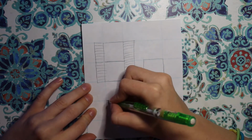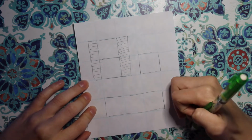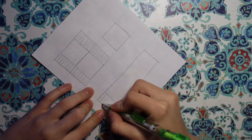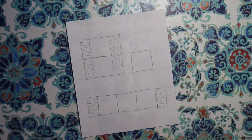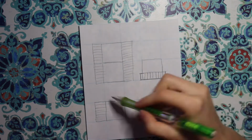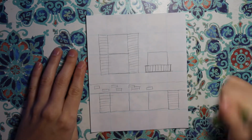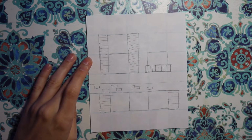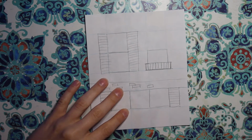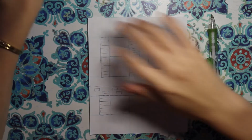Now I'm kind of thinking it might be cool to do two windows kind of offset and have one show a night scene and one show a day scene. I don't know if that is silly or not. See, the only problem with this is it's really flat and I don't feel like it actually uses the squares. I don't know, I'm just going to put in some designs with color and see what happens.